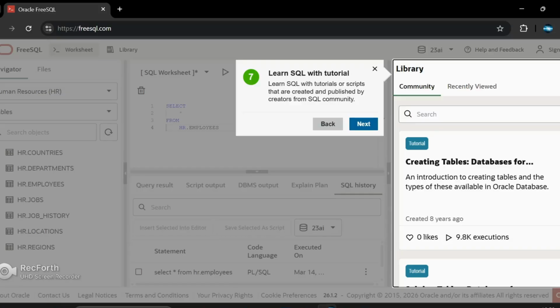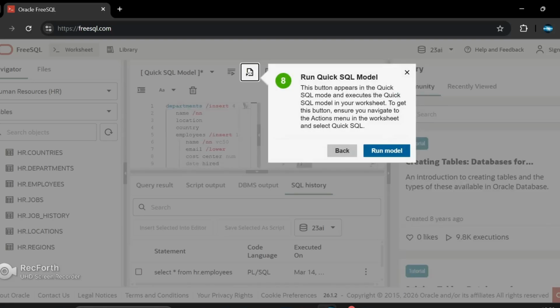Then this is the library, which is a Learn SQL with Tutorial section. Here you can learn SQL with tutorials or scripts that are created and published by the creators of the SQL community. So it's good. This is the Run Quick SQL mode. This button appears in the Quick SQL mode and executes the Quick SQL mode in your worksheet.